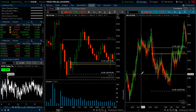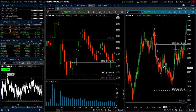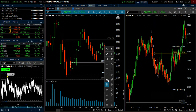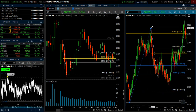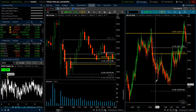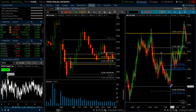Just trying to remember what I did here. This one, 1125. So we were, once again, starting the day at a larger halfway back. So just like the last trade, only kind of the other direction. We traded at the larger halfway back short, and then we broke the opposing, meaning the opposite trade, which was a long. See how it broke the 61.8 here? It poked down below it. And then we rallied up to that 50% short, and then that's where the entry was, and just trailing the next 61.8 on the move down. So that one went for a first target, and then the 2 points.